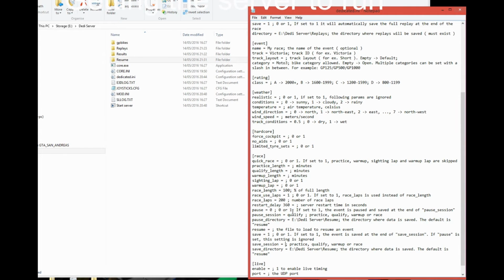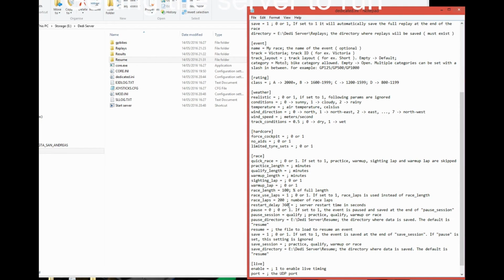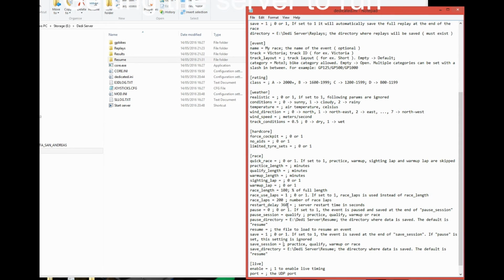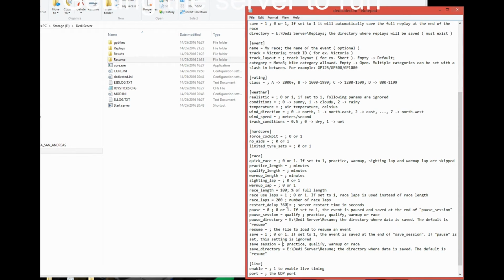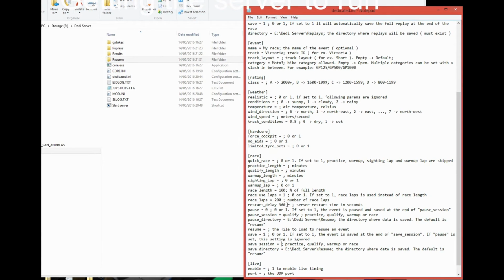Then an interesting one for the restart delay. That's quite important because at the end of the race, that will determine how long in seconds it takes for the server to reset first and go back to practice. So if you haven't got any time in there, then the race ends and everybody gets kicked off before anyone's had a good chance to have a chat about it. Okay, so I've put 360 in there, which will allow a good spell of time for everyone to clap each other on the back before the server resets.